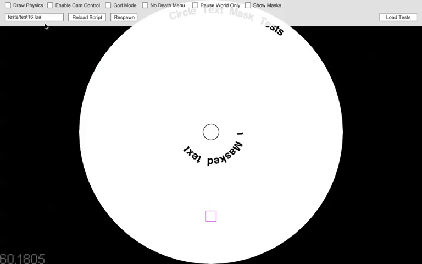I also rearranged bits and pieces of this menu, mostly just moving a few things around and removing the timeline slider that I had added at the bottom. I've decided to remove that completely and instead break my levels up into just smaller scripts, instead of having a timeline, checkpoints and stuff like that. Makes it a little bit easier to develop for, I think, as well.